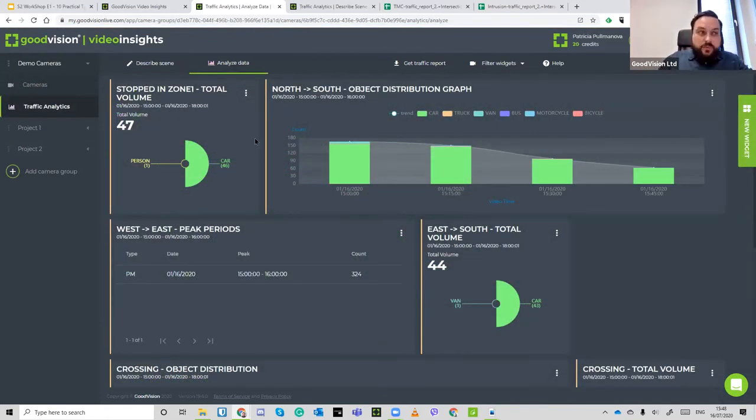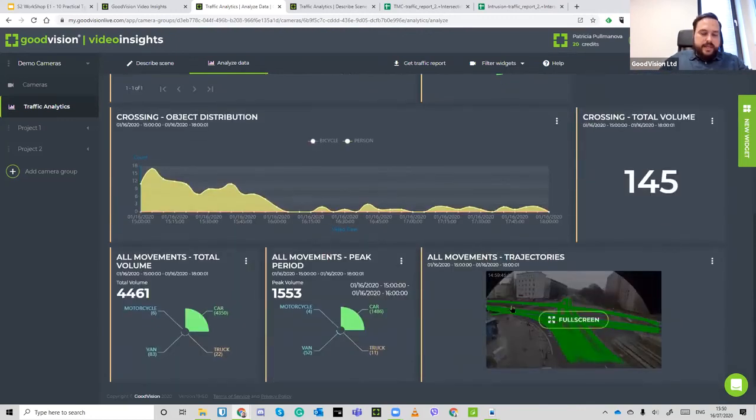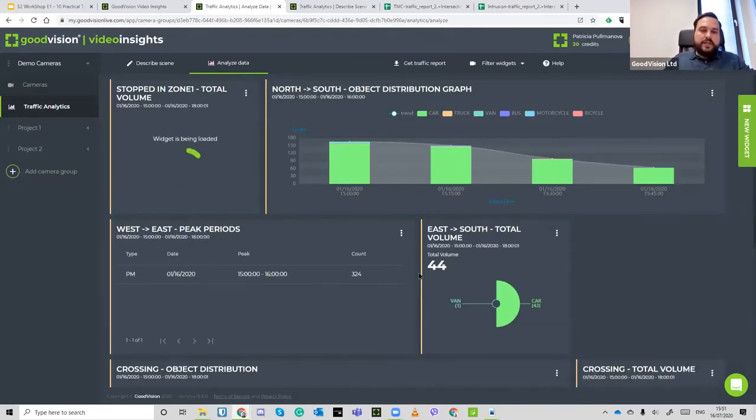This is where you can have all your visual analytics on the screen, and also where you can generate your reports. A widget of these small displays that you can see here with visual data. We have either visual maps, and we have metrics that you can pull off. You can look live at your footage and understand what's going on with the footage. You don't have to do any calculation, it does it all for you. So this is going to give you the visual part.